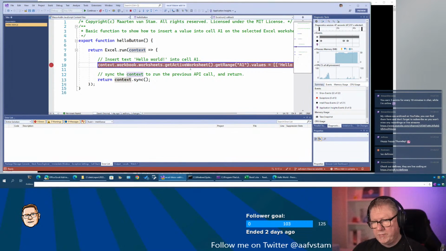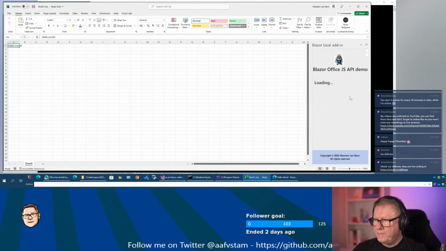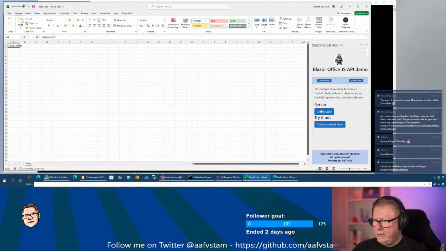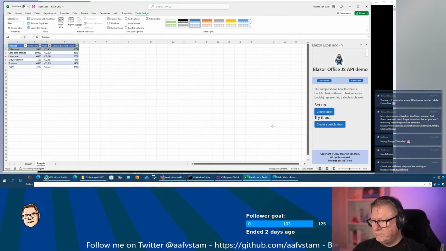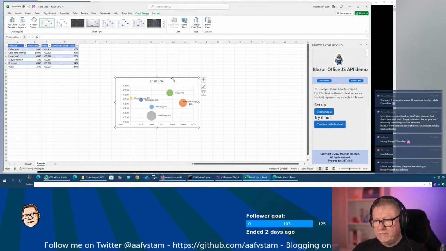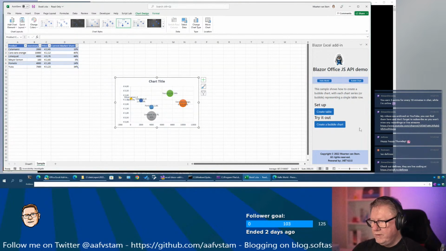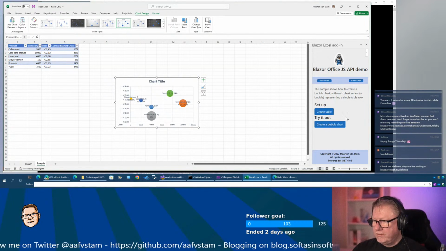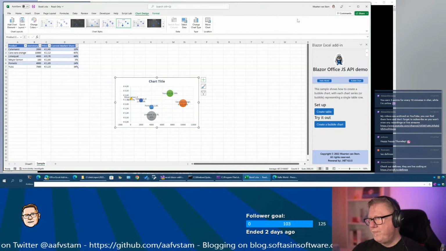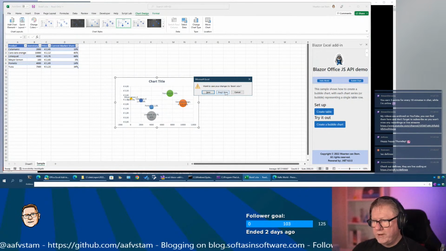And it's going into break mode. There's the Hello World on A1. That's according to the text. Then go to the bubble chart demo. There we can create a table and create a bubble chart. That's nice. We can style it a little bit if we like to. But the power is that you can just push this in. So everything's still working.